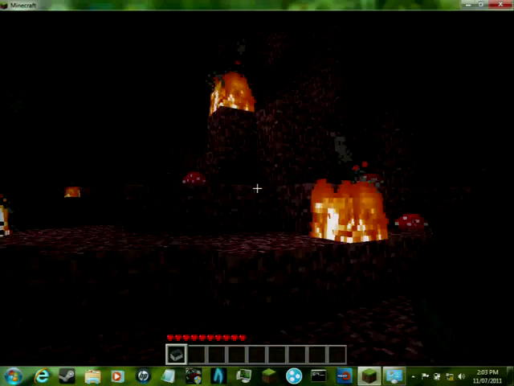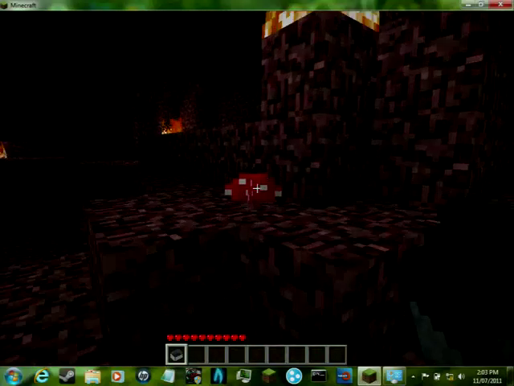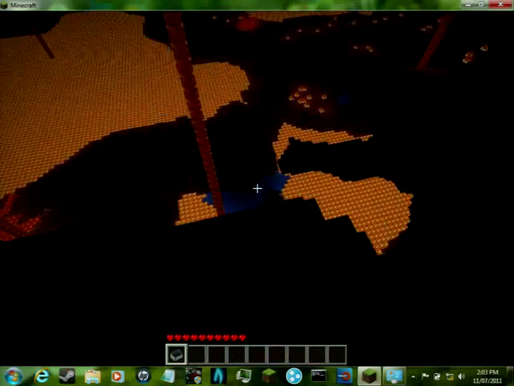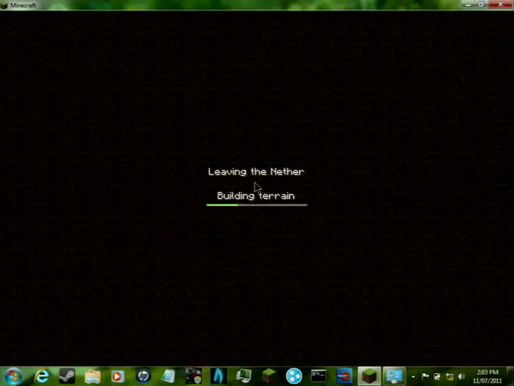One thing that does spawn in both the nether and the regular world is mushrooms, both red and brown. Of course, as you've heard before, gravel does spawn as well.